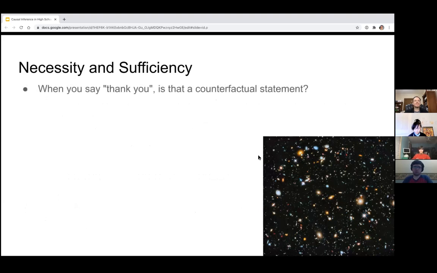So necessity and sufficiency. This is a very interesting probability. We say probability of necessity and sufficiency, meaning in the context of the drug example, of the medicine curing your disease, we ask, what is the probability that this medicine was not only necessary to cure your disease, but also sufficient to cure your disease? Which means that had you taken the drug, you would have been cured, but had you not taken the drug, you would not have been cured. And that's often the core question we really want to get to in life, in science, and that's called the probability of necessity and sufficiency.